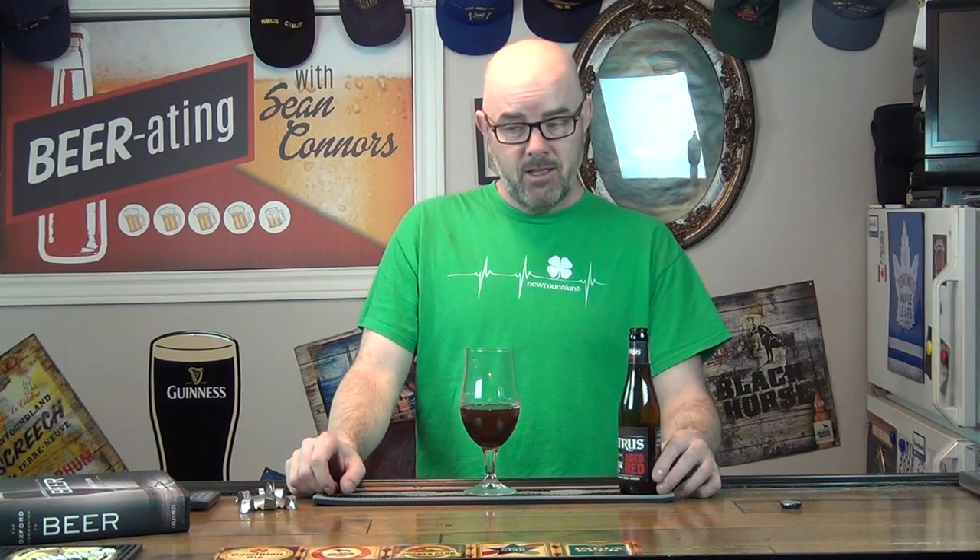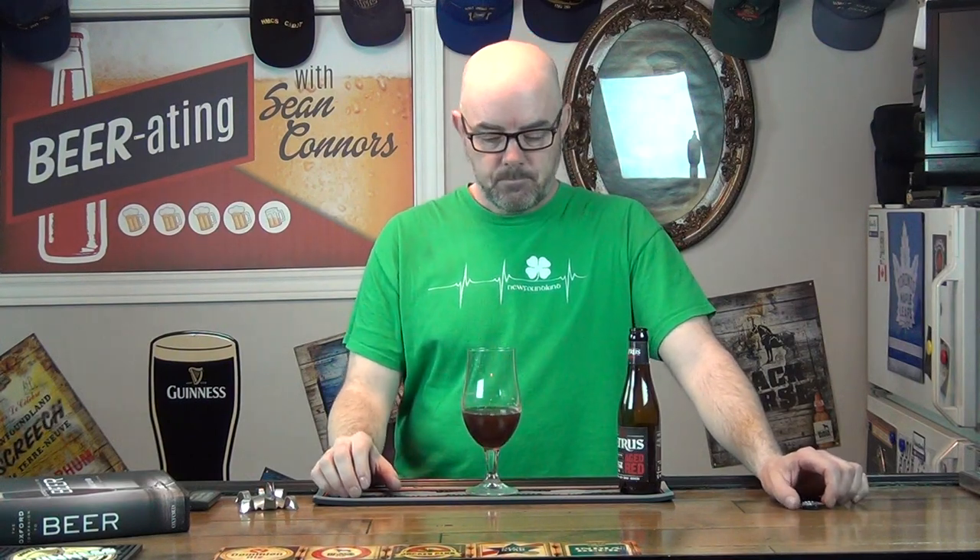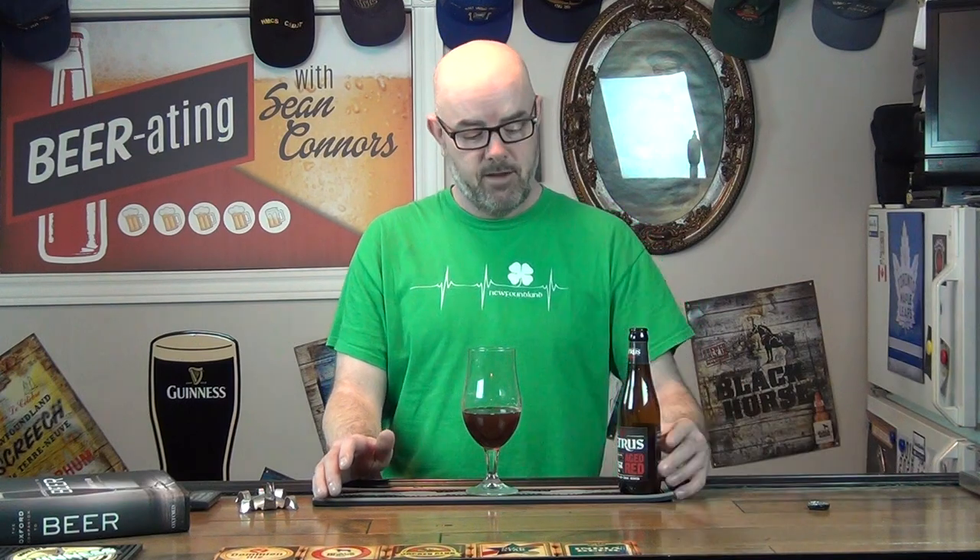This is a really unique beer — it's exactly what they say. You've got the fruitiness which comes with the sweetness, and then you've also got the sour, and it's pretty well balanced because you can actually taste both of them, but neither one lingers. At 8.5% alcohol, with a lot of high-alcohol beers I can tell right away — you get that almost hard-liquor taste. With this one, not so much, which makes it more enjoyable.